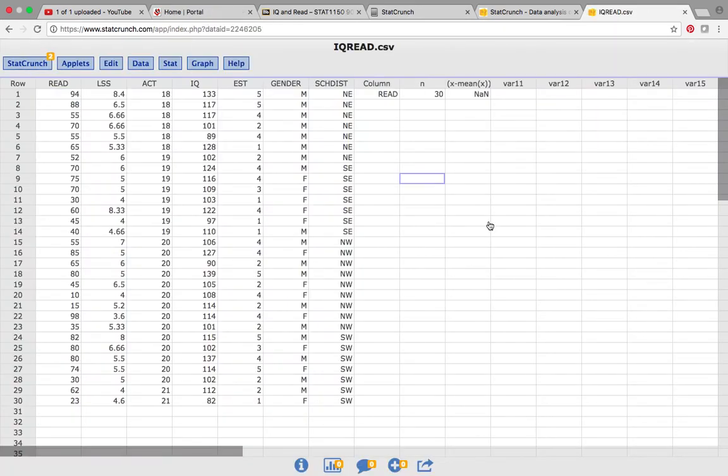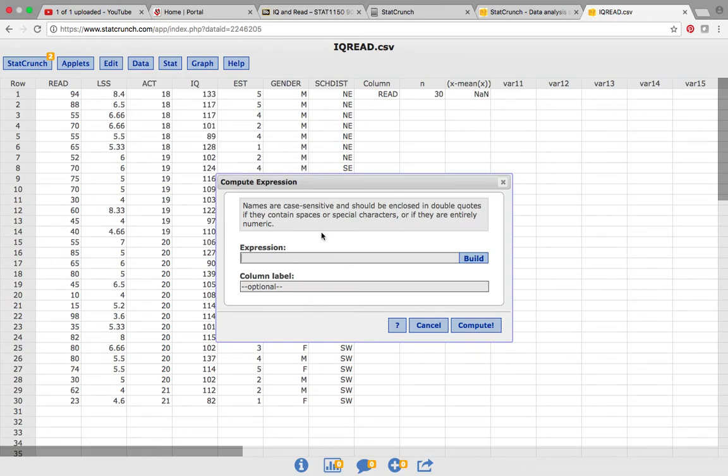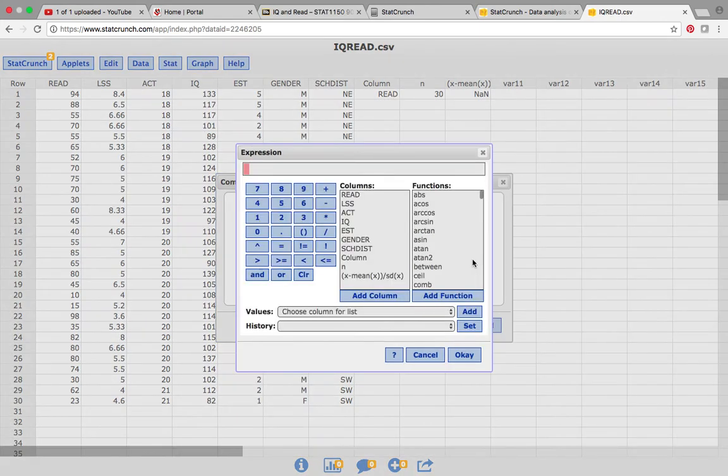Okay, now that we have our data in StatCrunch, we can easily go through and calculate the z-scores. To do that, we're going to go to Data, Compute, and use Expression. Now, the expression we're going to build: I want to go over to Build, and take a left parenthesis.